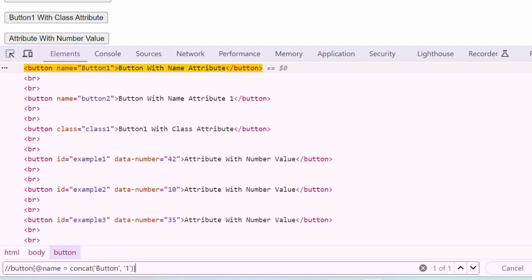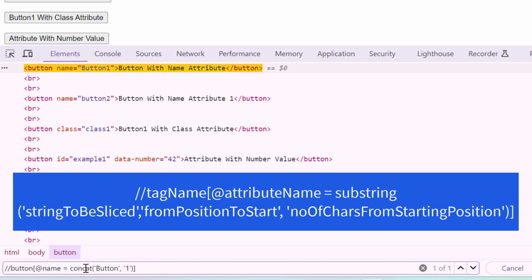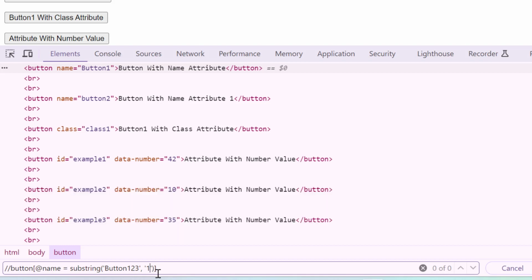We can also use substring. So for that, instead of concat, use the substring function and let me use 'button123'. This substring will take a total of three arguments. First one, the string from where I need to get the substring, so I'm passing 'button123'. Then the position is always starting from 1, not from 0, so use 1, or from wherever you want to slice, and give the length, like how many characters you want from the starting index. So I'm going to use 7. So from button123, it will slice this much because it is starting from 1 and going till 7. So I will get the output as button1 and it is satisfying the condition.